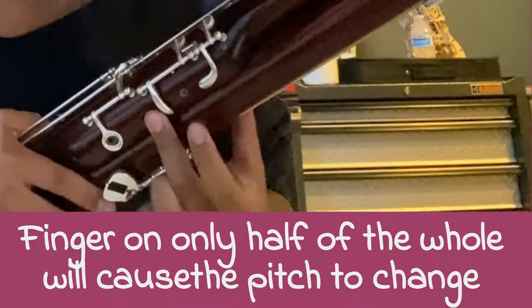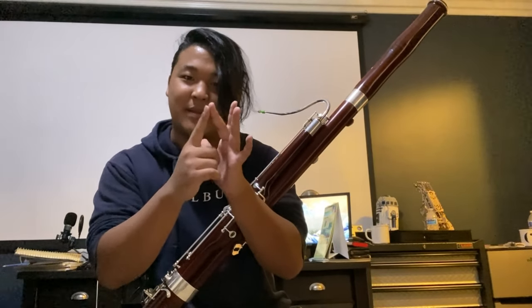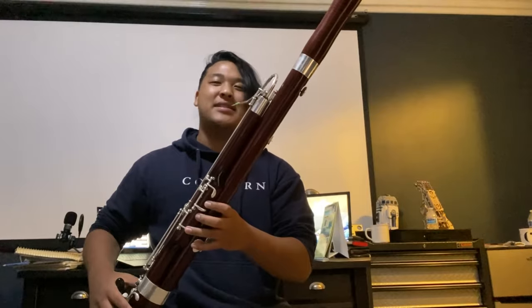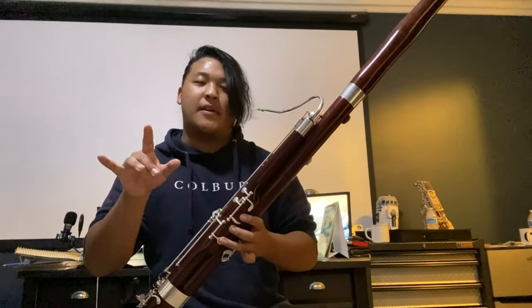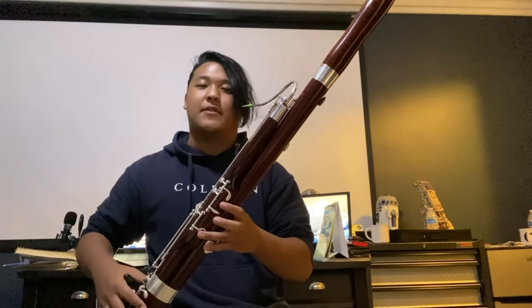When you're playing the instrument, you might let air leak through a key. If you're covering half the hole, it'll cause the pitch to change. Make sure you're covering the holes using the flat, meaty part of your fingers — not the tip like on violin. All the meaty parts should be touching the holes so that the whole hole is covered. If you're not covering the whole hole, it'll sound bad. This is me covering all the holes completely versus accidentally having a finger not covering a hole completely — if you're not covering all the holes, it's going to sound a different pitch.